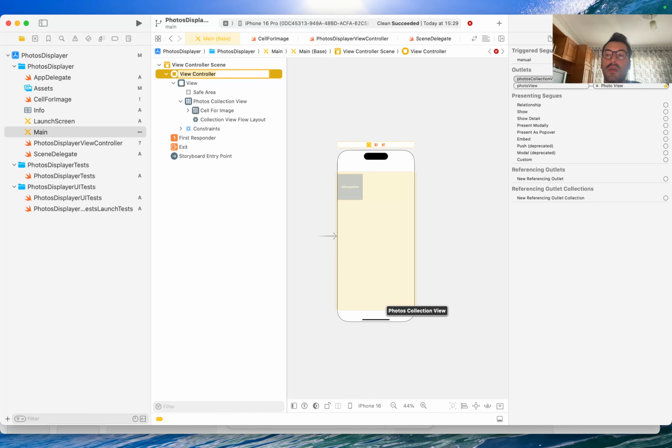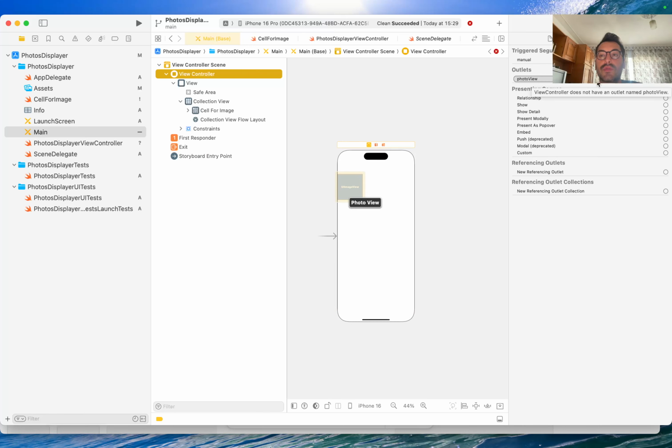When I hover over it, it says view controller does not have an outlet named photos collection view. View controller does not have an outlet named photo view. So this is possibly a bug. I'm just going to remove these two.